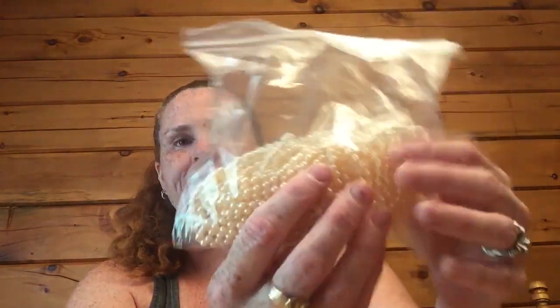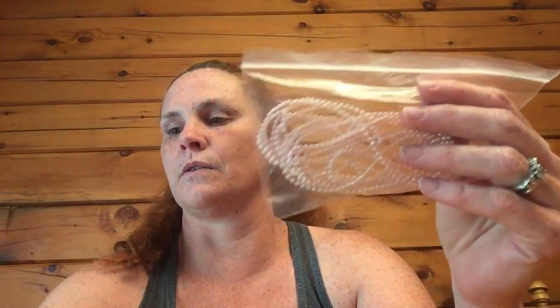The next thing I have — this bag was $2.99 — and it is just string beads. I'm not going to take them out of the bags; I'll just pick up the bags and show you the colors. The whole bag was $2.99. We have them in peach — it's not coming across as peach because of my lighting — a light blue, light pink, pearl white, and then a mint green. Then a smaller bead size in light pink. Those were $2.99.